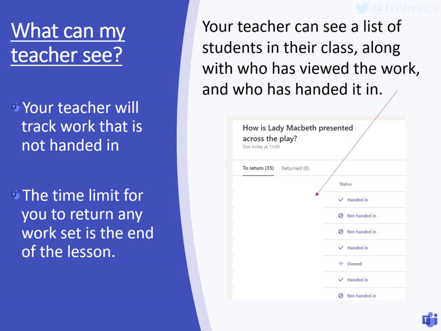Some of you might wonder what your teacher can see. Your teacher is able to see a whole range of different things around the work that you're submitting. They can see a list of students in their class — shown there by the purple arrow — along with who has viewed the work and who has handed it in, but also who has not handed it in. You can see on the list there a range of different icons showing the teacher the performance of their class — some students have viewed the assignment, some have handed it in, and some have not. Your teacher will be tracking work that's not handed in and making sure we receive all those important submissions for marking to ensure you get consistent feedback.